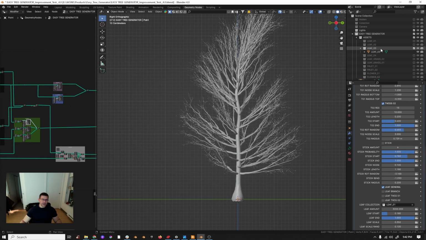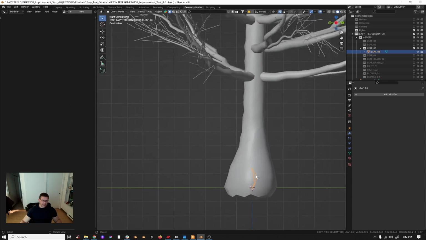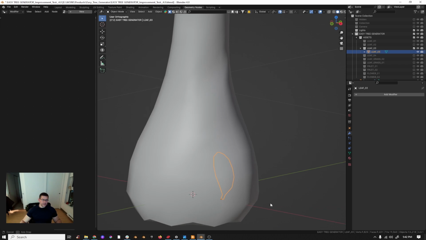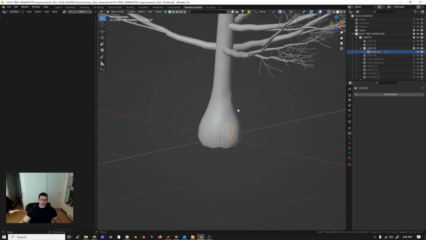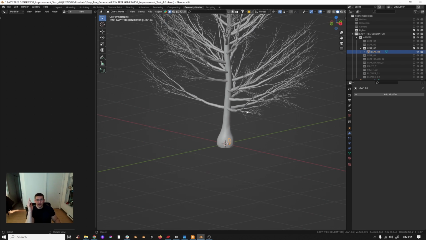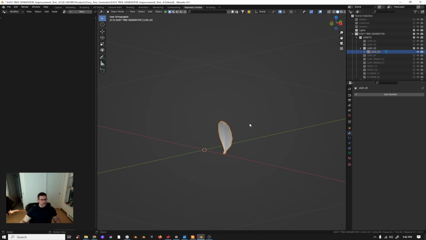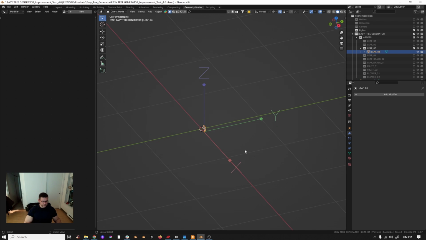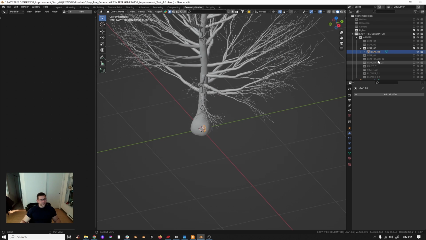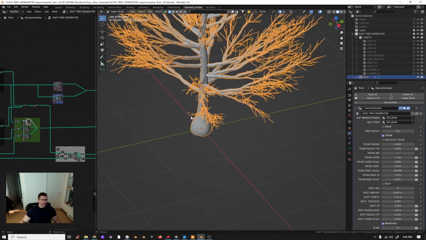Just make sure that your leaves are positioned more or less the way the leaves in the collection are, and they have the same direction. Let me show you. Make sure you have the leaves pointing up, and you have these coordinates on your leaves, and all will work fine.